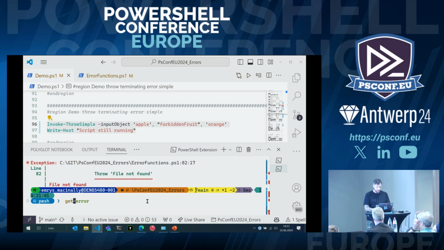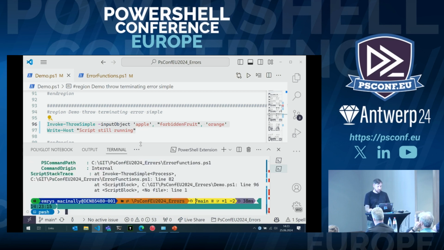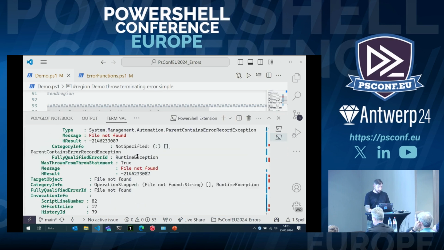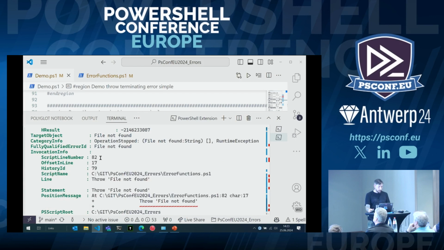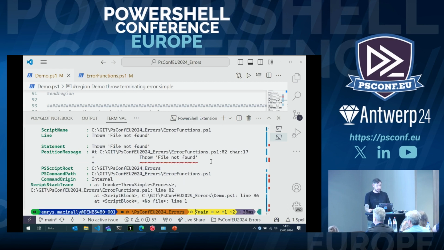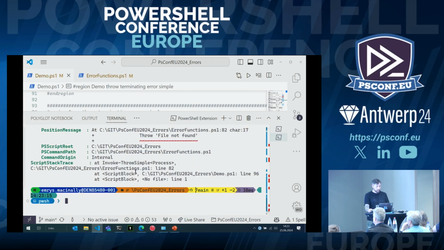And if we look at the Get-Error command, we can see we got a runtime exception, didn't pass that in, just some generic exception. We've got the message as a target object. We got operation stopped as a category. And as I said, we haven't got any activity. So it doesn't give us a lot of information. But a script stack trace will give us the information we need. Here we can see where the error was thrown, originated from, and then it bubbled up into my calling script. So the information is there, but it just doesn't get presented to the user.